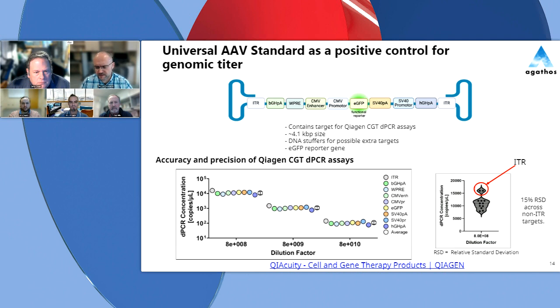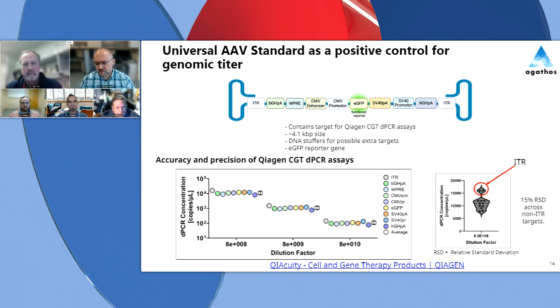It's not just a positive control for titer using those multiple targets, but it can also be used as a positive control for genomic integrity studies. Let's say you are analyzing your gene of interest, whatever that is. Titering of AAV is relatively complex, and then you have to analyze the data for genomic integrity. Now you can use this control as a positive control for genomic integrity and check your math, to see if your assay agrees all the time.